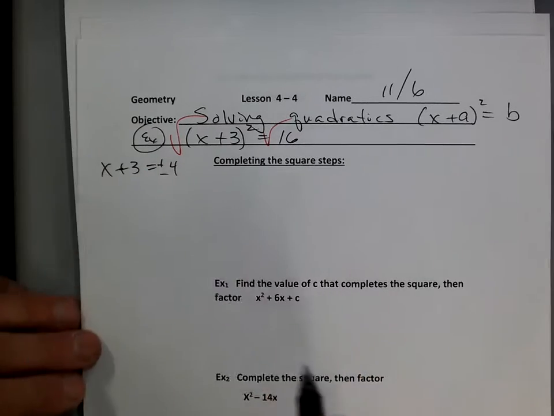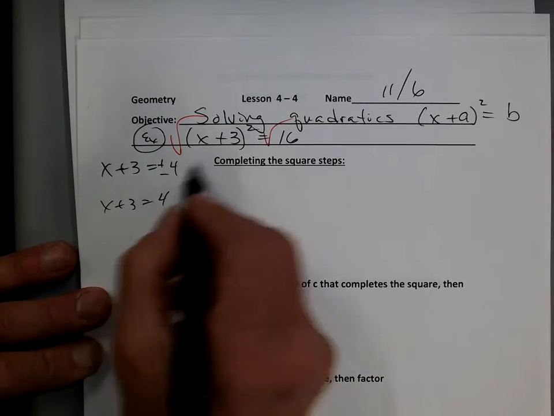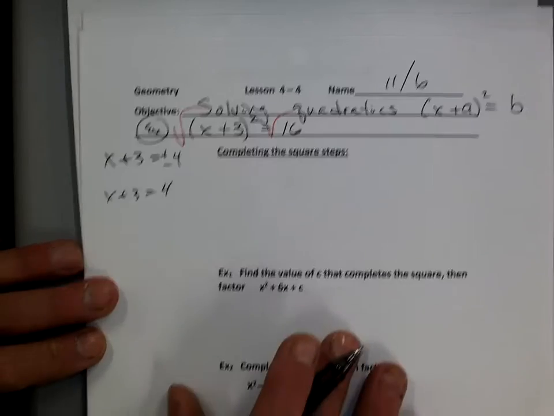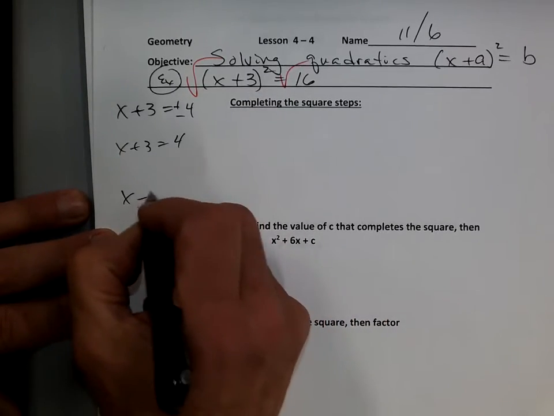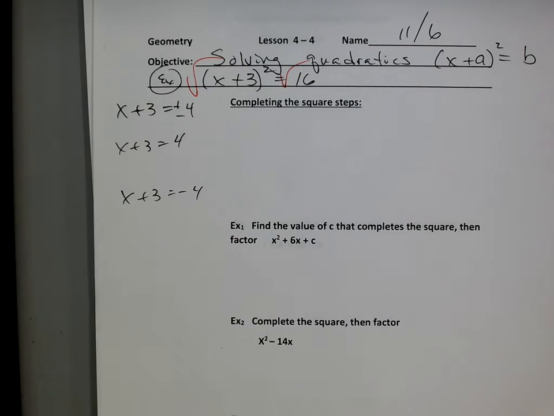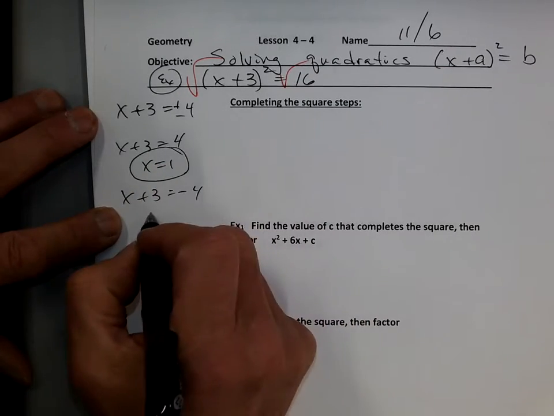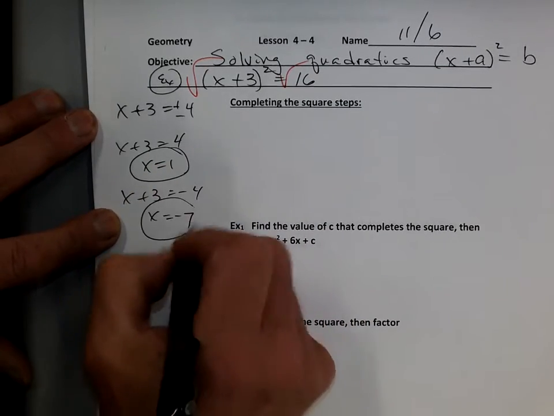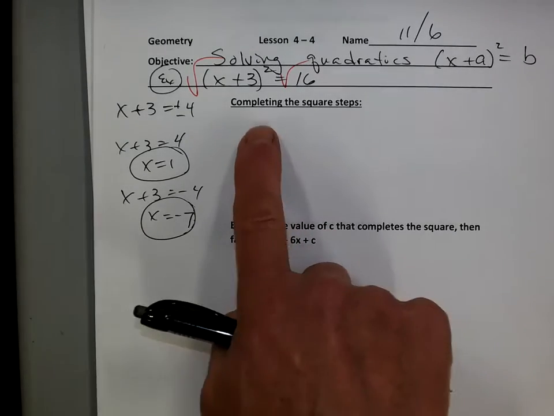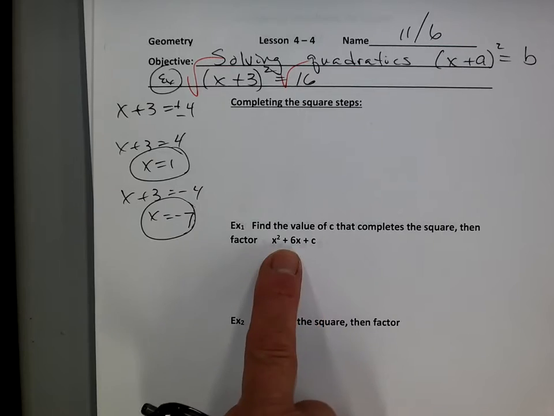And then from here, you can just solve it in your mini equations. I got x plus 3 equals 4, but it also equals a negative 4. So I also have an x plus 3 equals a negative 4. Okay, so then solving this equation isn't too hard. I can get minus 3, minus 3. One answer is 1. Minus 3, minus 3, the other answer is negative 7. So what we want to do is get our equations into this form. Okay, so how does it work?